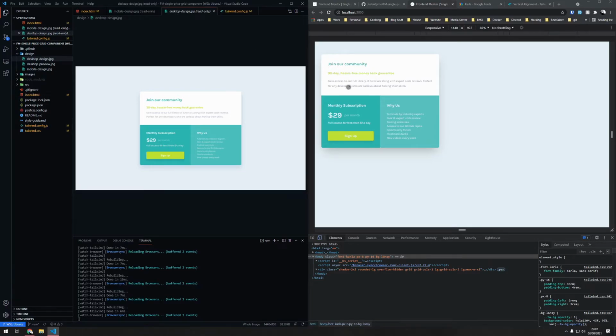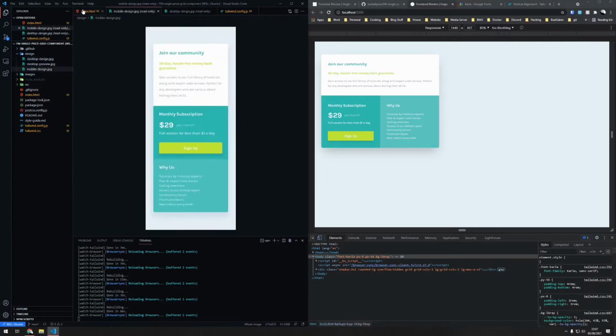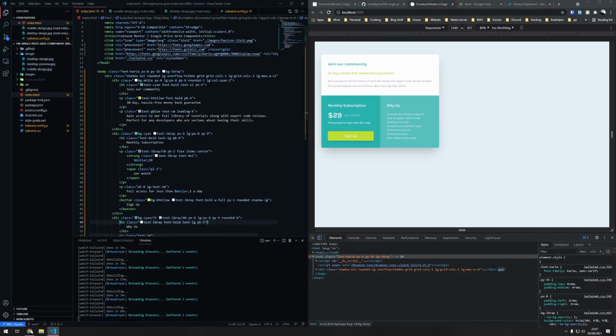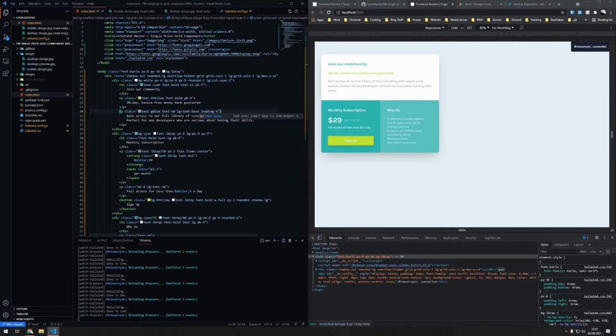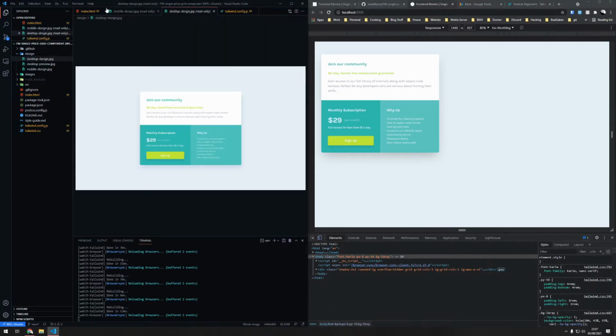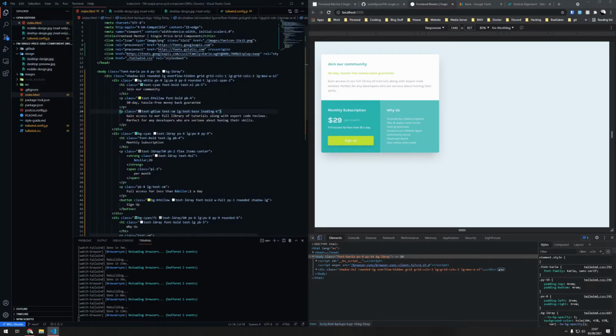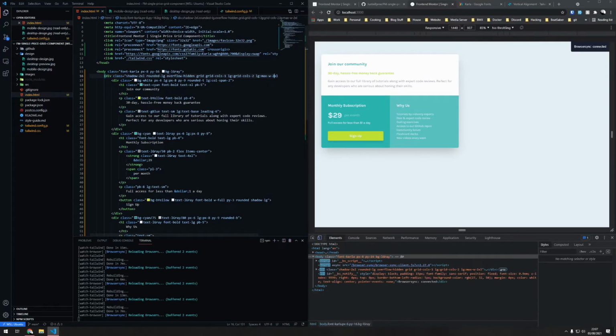Like the top is there now. Maybe we say on here LG text dash base. Okay. We do the same on... Oh, that was fine. Then we go. That's 2XL.